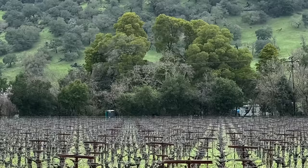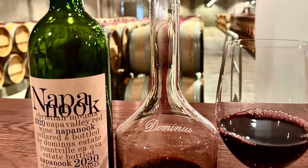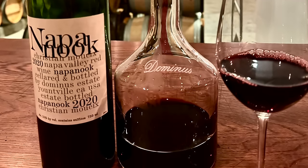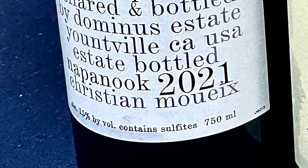This wine is not made from declassified fruit that was not good enough to make it into the top wine. Rather, this wine is a blend of fruit from blocks in the vineyard that were carefully selected for their lively fruit, soft tannins, and early-maturing characteristics — so this is a wine that's designed to be enjoyed much earlier than the top wine. Notwithstanding its price, this is an extremely high-quality wine that definitely offers better quality than many other Napa Valley wines that cost far more. As with the Dominus Estate bottling, I highly recommend the 2021 vintage, which was outstanding in Napa Valley generally and was a very strong vintage for Dominus Estate.